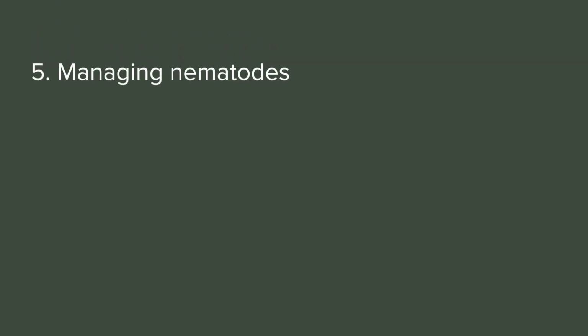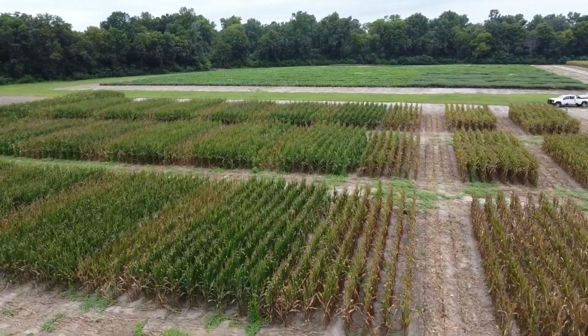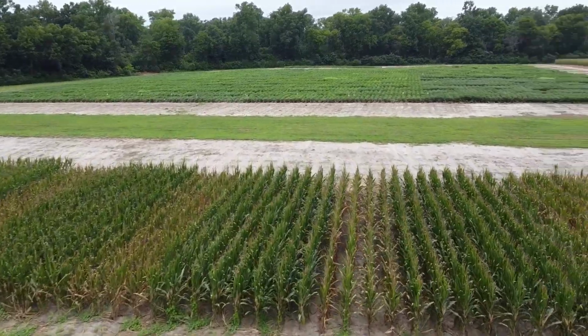So one of the issues that we have here in South Carolina are plant parasitic nematodes. And in our sandy soils, a lot of these nematodes go to both corn and soybean. So one of the components of this trial that we've looked at over the last 3 years is whether we're building up large numbers of plant parasitic nematodes in both the corn and the soybean. What we've seen over the past 3 years is it looks like we are starting to build up large numbers of southern root knot nematode, as well as several other nematodes that we have here in South Carolina.